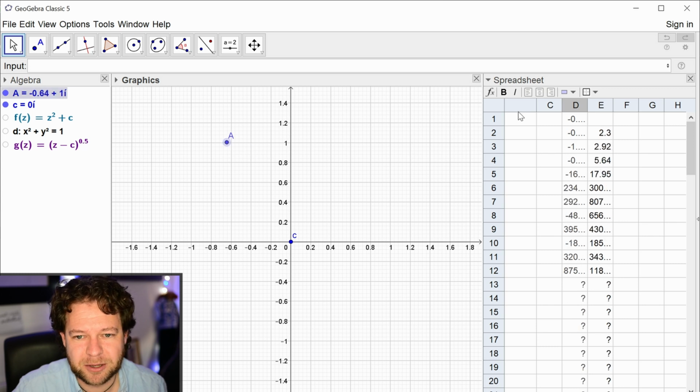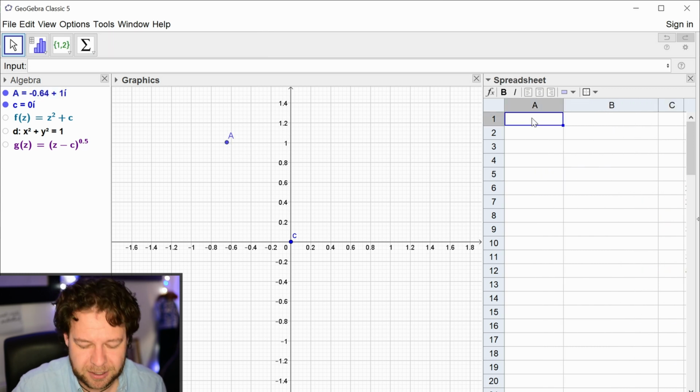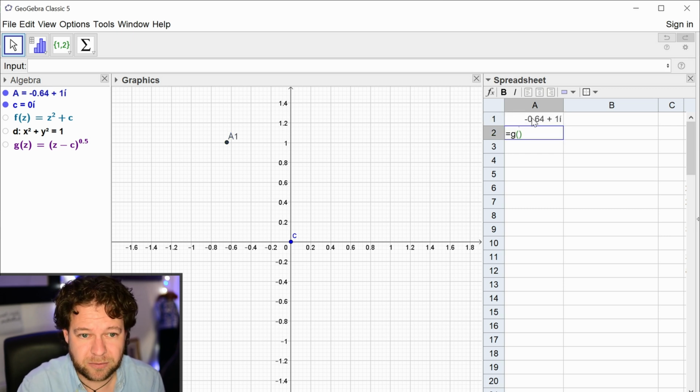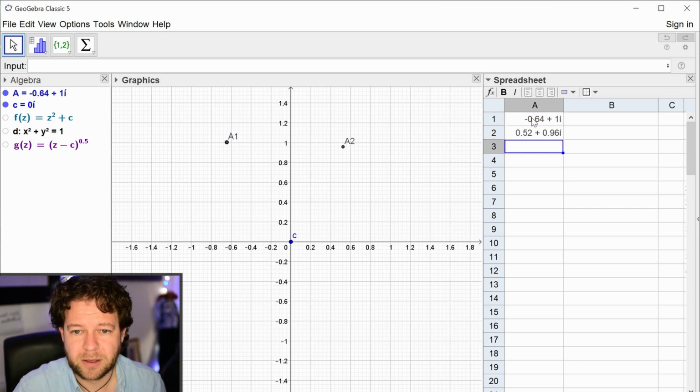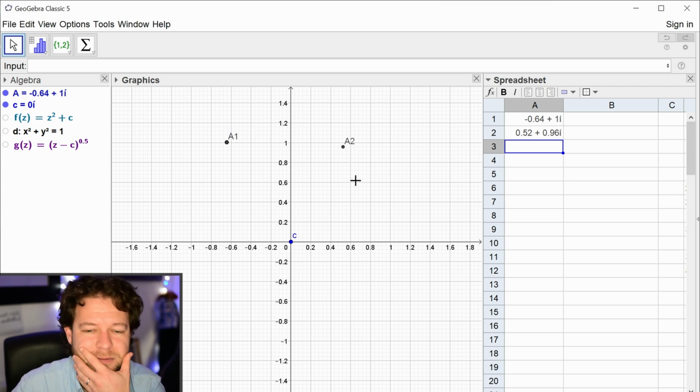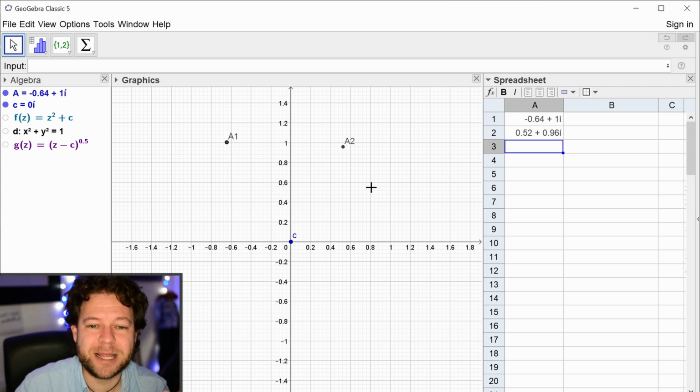Let's use a different set of points. So in these columns now, I'm gonna do the iterations. I'm gonna start with A again, and we're gonna iterate the g of z, g of a1. That's what we're gonna do. And at the moment, c is still 0. So when we get the boundary, we should be getting a circle. And you can see that that's done that number, take away c, and then square root it. And it's only giving me one answer. It's taking the positive root. And for a complete picture, I'd need the two solutions. There'd be another one 180 degrees, in fact, over there.